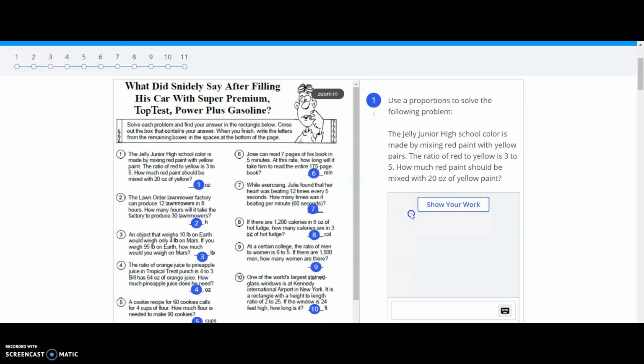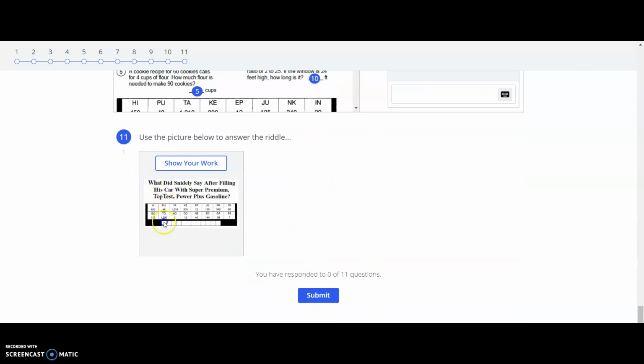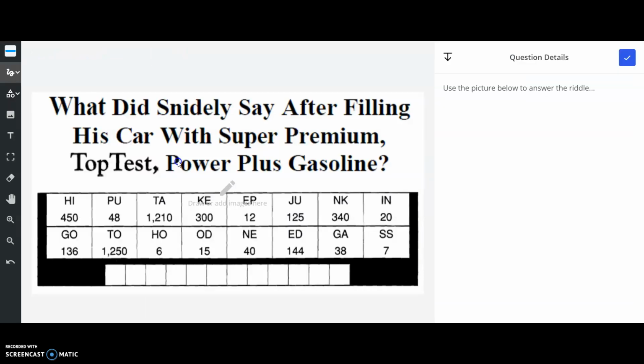Use the 3 steps that I explain in the video. So make sure in the show your work section for all of these, make sure you label your variable, make sure you include a key, and then make sure you give me a proportion and then solve that proportion. So you got 10 questions, 10 story problems to do. And then your final answer to your riddle, you can just show that down here on question 11 and you can fill in the final answer for this riddle here.